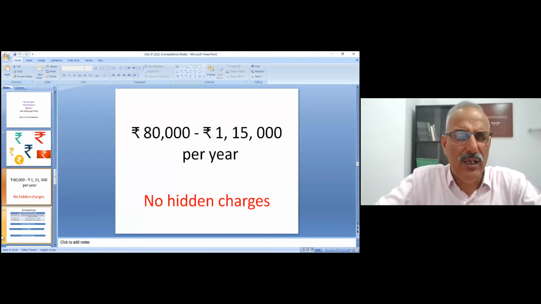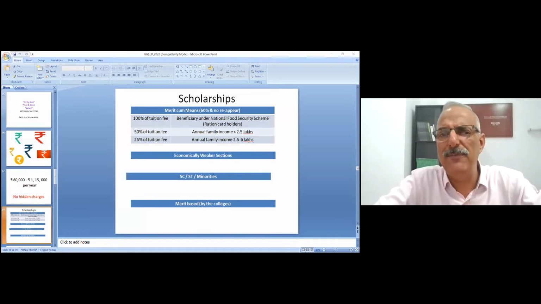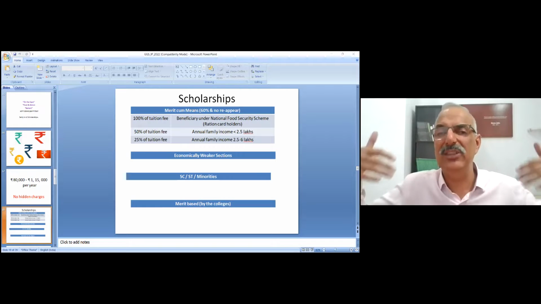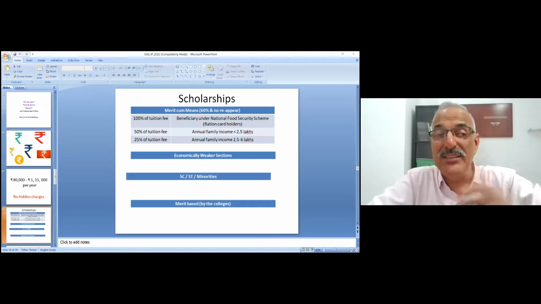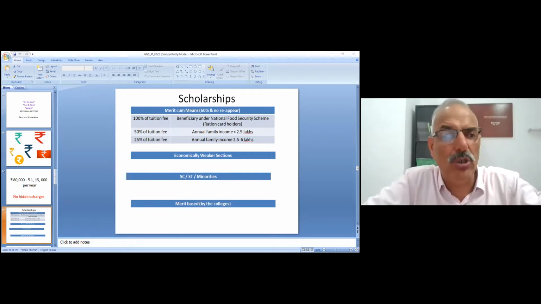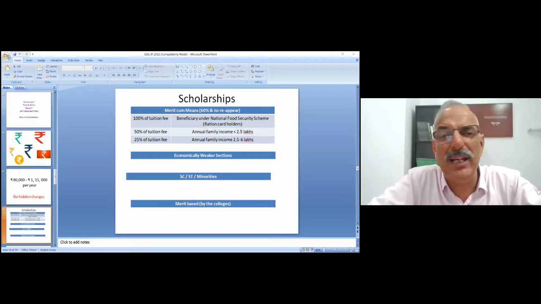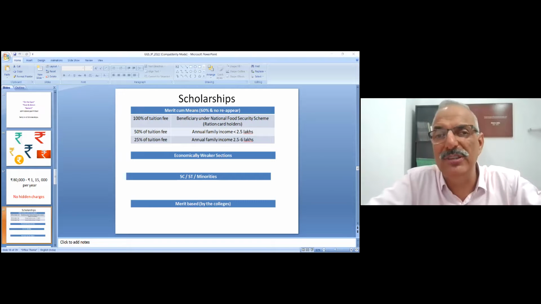Now we have one more thing about the fee structure. Once you become a student of IPU, some good scholarships are available. And the beauty of these scholarships is that they are not only for A category or B category or SC or ST or minorities. Of course, for those categories, scholarships are available, but this MCM, merit cum means, is a scholarship available for the general category. Generally, we find that scholarships are not meant for the general category, but with IPU, we have a very important scholarship called merit cum means scholarship, which is available for the general category.